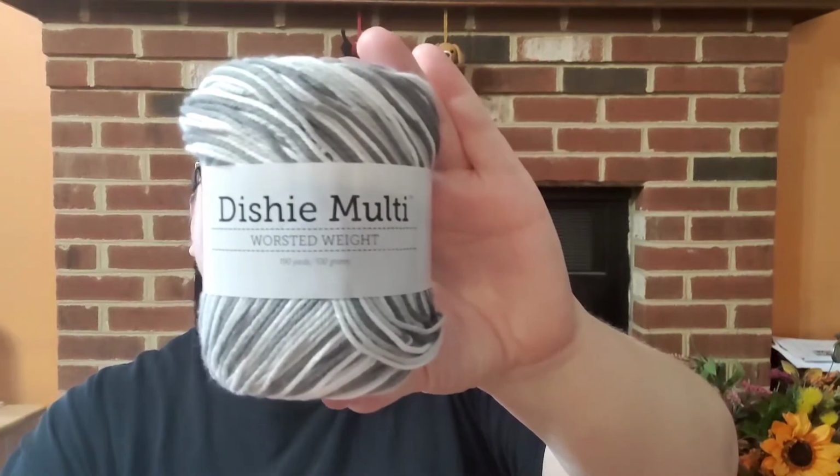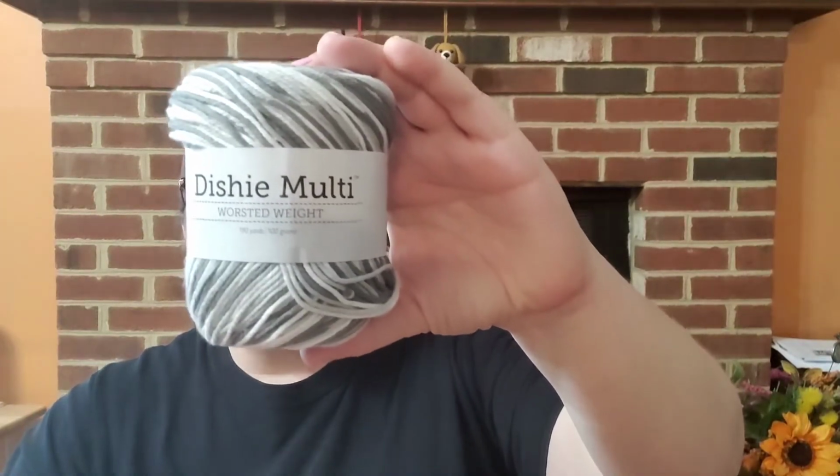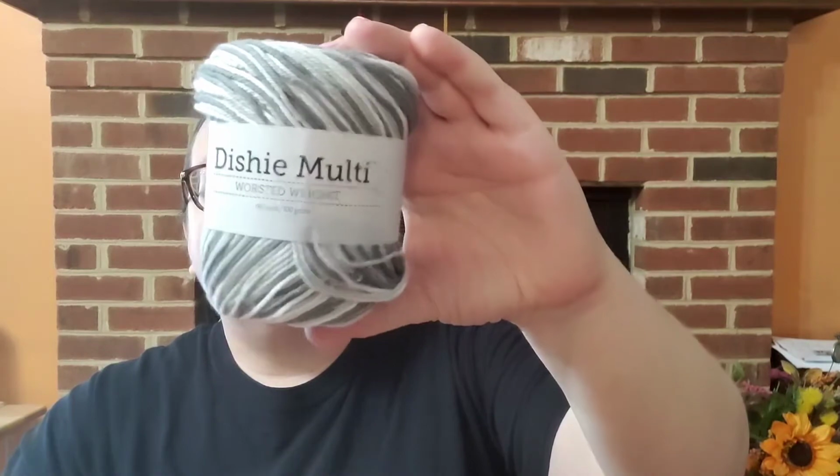So for a dishcloth, you are going to need a pair of knitting needles. I recommend metal knitting needles for those that are just starting. These are a US 7 size needle. You can use a 6 or a 7. Patterns call for different sizes.